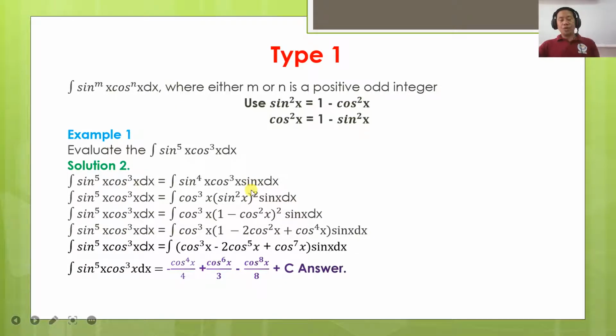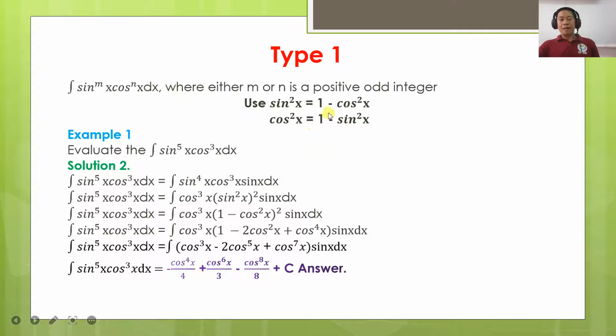So, it means kung ang derivative ay sine, ano bang trigonometric function yung may derivative na sine? Walang iba kundi cosine. So, dapat lahat po ito maging function of cosine. So, yung sine to the fourth power, papalitan po natin siya. Identities tayo. So, ano bang identities na yung sine x to the fourth power?